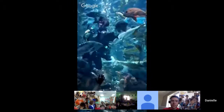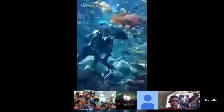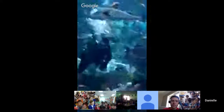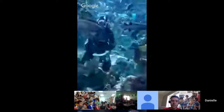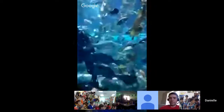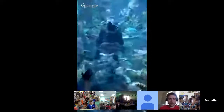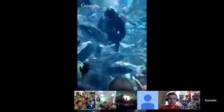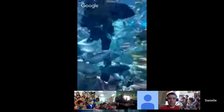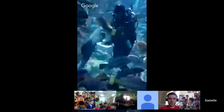So if the sea urchins eat the very bottom of the kelp, then the kelp will float up to the surface, and it may not survive that ordeal, which is not the best for the kelp. But it's also not so great for any of the other animals because, as you can see, there's many fish that like kelp as a habitat, a place to hide in. Some fish, not the ones we have here, obviously, but other fish like to have kelp as a good food resource. Oh, there's our wolf eel coming back again, probably still hungry.